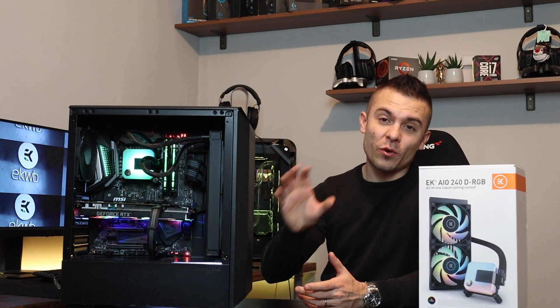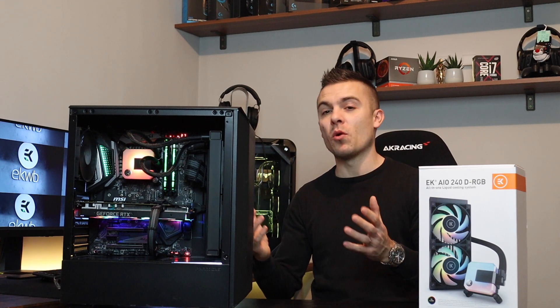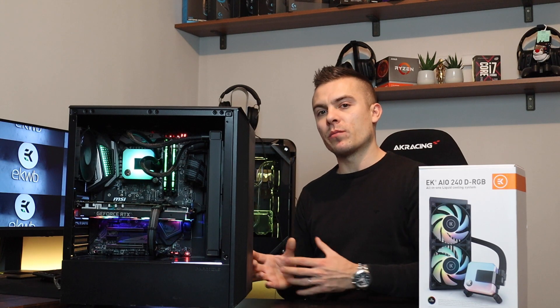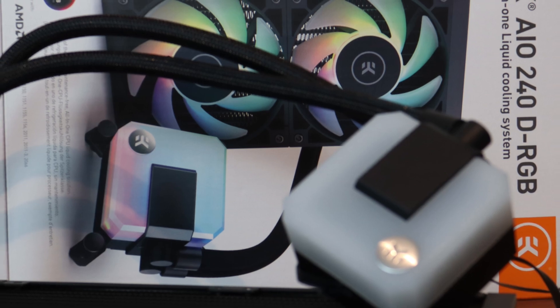Some of you mentioned that a radiator on top will accumulate hot air from the interior of the case — that is just absurd. The 400 millimeters of tube length is more than enough for the Phanteks P300A since it is a smaller case. I'm really satisfied with the temperatures and how it competes with others, and it's really easy to place on both Intel and AMD motherboards — just a couple of minutes tightening thumb screws and locking nuts, that's all there is to it.